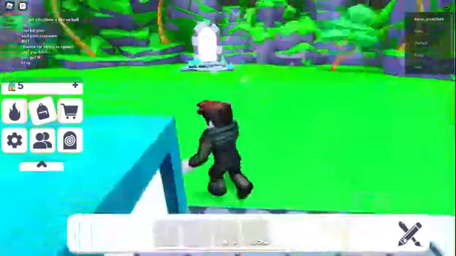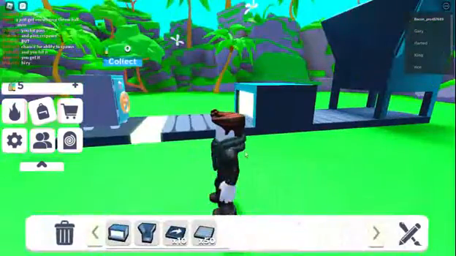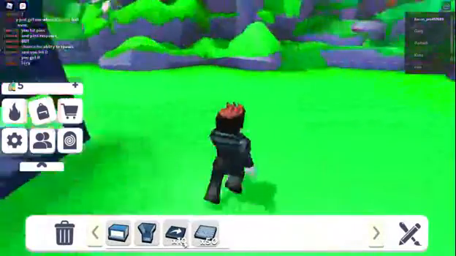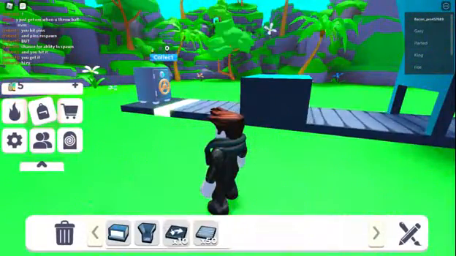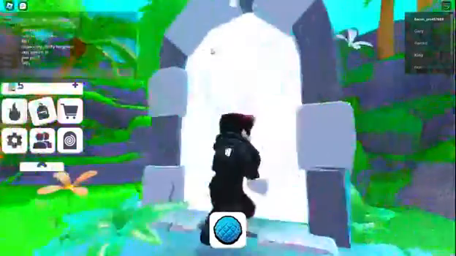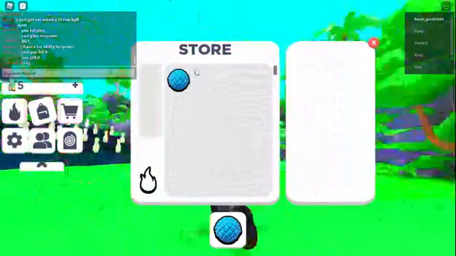Hey, so what do we have here? We have like a dropper, we have conveyor belts, we have turnings. Oh, so we can make it turn. Yeah. So that's just the point of it, I think. I don't know. You just throw balls. Is there a shop store?